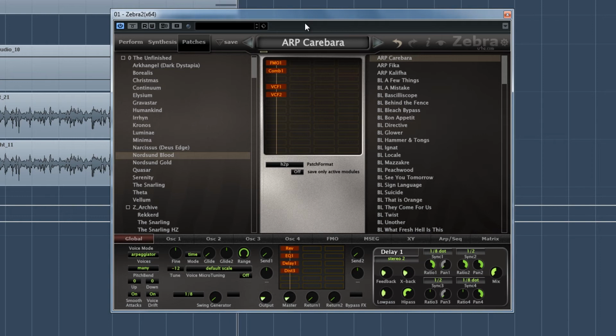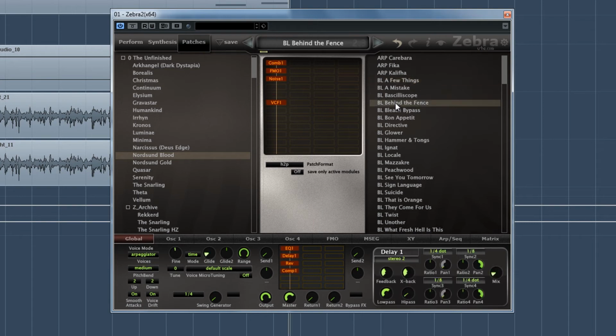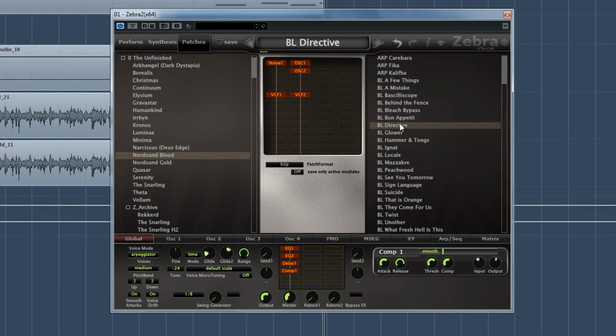It's a good starting place. Distorted, a bit weird. That's brilliant. That's everything that Blood's about, really. Dark and metallic pulsing bass line. So yeah, if you're looking for sounds that are really, really different, this is the sound set. This is the most sort of creative in a dark direction that I've been with Zebra.